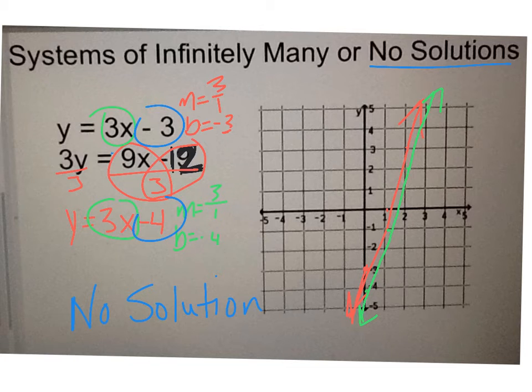Okay, so those are the two types of new problems that you're going to see. Make sure on all these problems that your y is all alone before you can say what your slope is and what your y-intercept is to graph. Okay, so make sure all of worksheet 6.1 is done. As always, you can rewind this video if you need to see more.